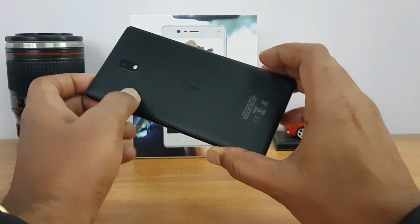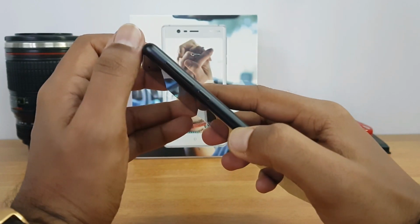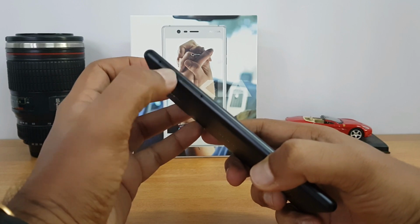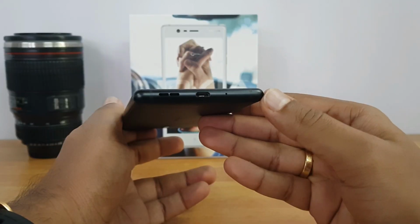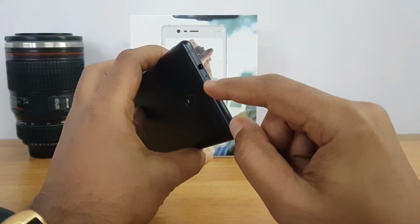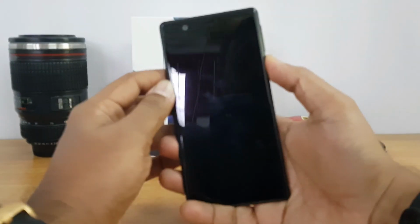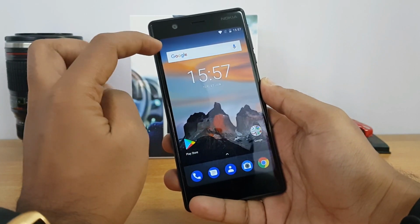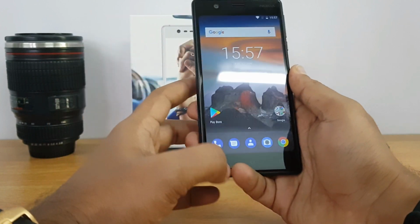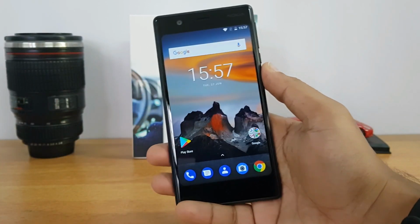We have this Nokia logo, and you can see the right side of the device houses the power and volume keys. The left side has the SIM tray. You can see the dual SIM card slots. At the bottom you have this micro USB charging slot, the speaker unit, and up top we have the 3.5mm audio jack. So that's the design aspect. And the front panel, if you look at, you can see the device has a 5-inch HD display. It has an 8 megapixel front camera and 3 capacitive touch buttons. They are not backlit.